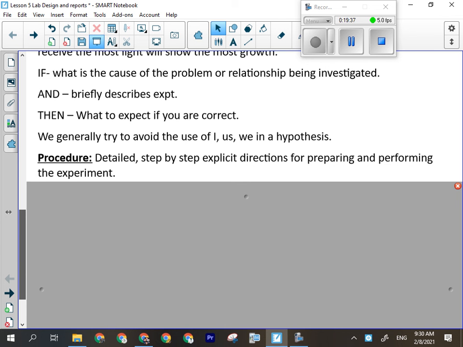Like when my wife and I do any construction, she has to tell me every little thing or I'll screw it up. She has to write a procedure for the dumbest person she knows. So you have to write your procedure like that. Don't assume they know anything about what they're doing. Assume they're going to screw it up if you don't tell them. That's how detailed or explicit it needs to be.